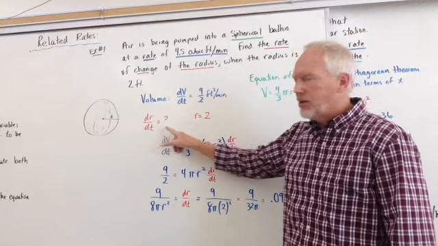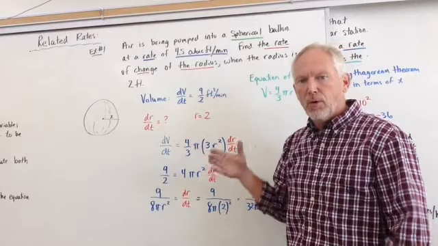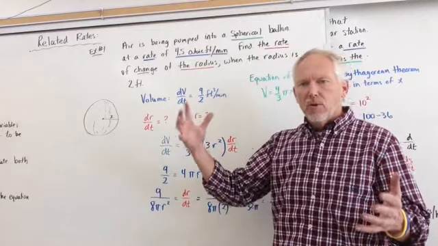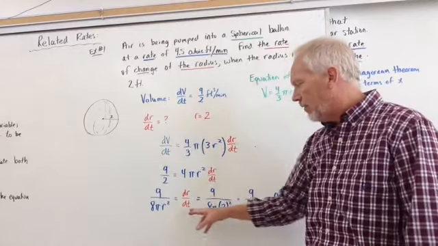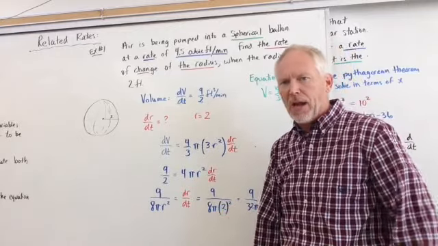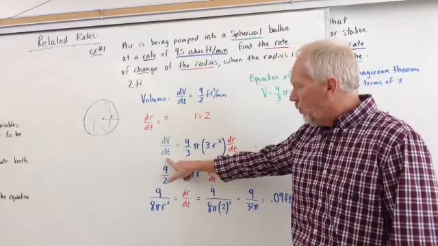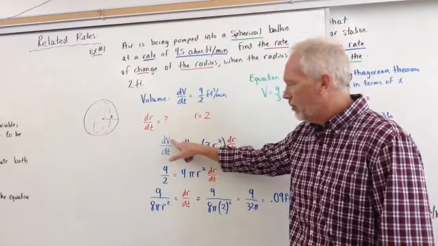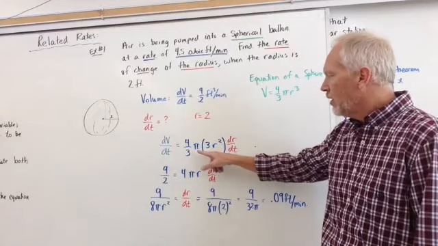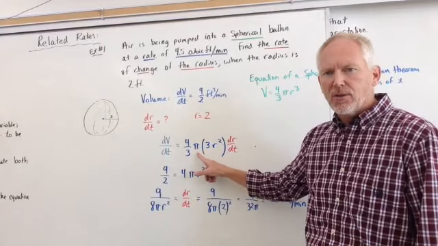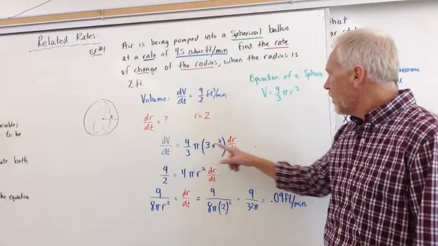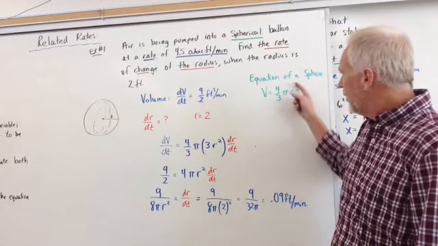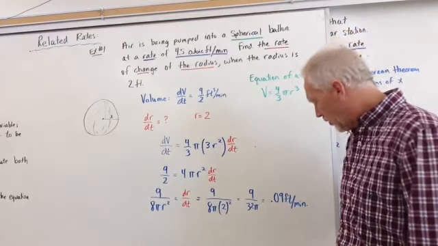So we don't know dr/dt, and we know r though. We want to know, hey, when the radius is 2, what is the rate of the radius, what is it expanding at? So we set dV/dt, because that's the volume. Took the volume here, plugged it there. dV/dt. 4/3 pi, well, those are constants, so we don't have to do much with them. Then we take the derivative with respect to r cubed. We bring the 3 down, and that becomes r squared.